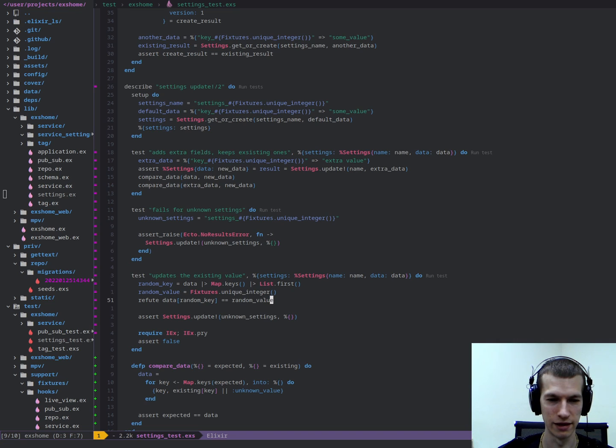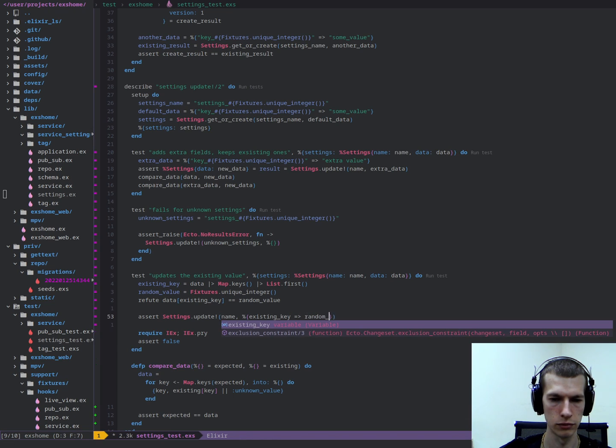Just a safeguard. Okay. Insert settings update. Not unknown settings, but name. And here I will put key. Possibly not random, but existing. Key. Existing key. Existing key with random value.